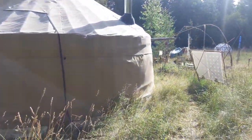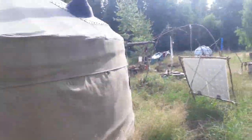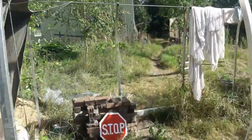So all this stuff here used to be in the yurt, and the yurt is going to move here this weekend. So I'll give you a look inside. Everybody else is still sleeping. We have some long distance cyclists here and a family who came to help with the move of the yurt.